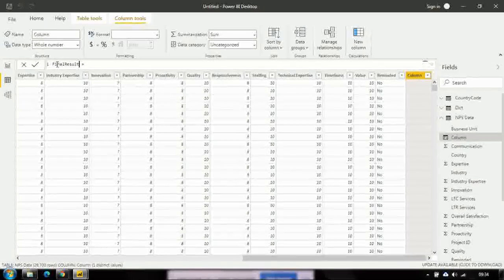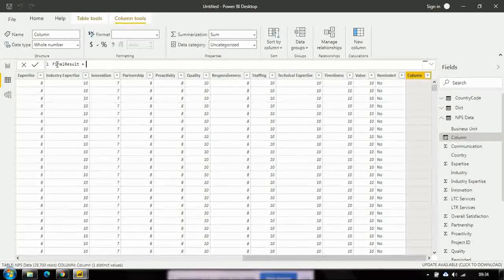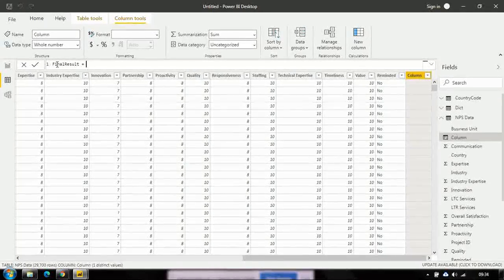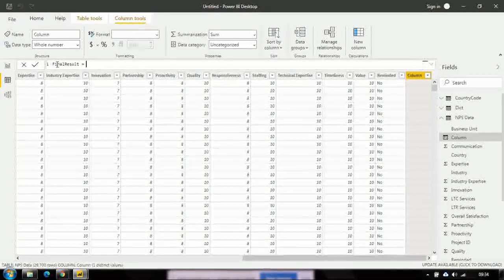I want to have these segregations for the LTR. We connected the tables in the data model, so we want to create the categories present in this table so that we can use that category for building visuals. In Excel we have something called VLOOKUP. Similarly, in Power BI we have something called lookup. So what will that function help us with?